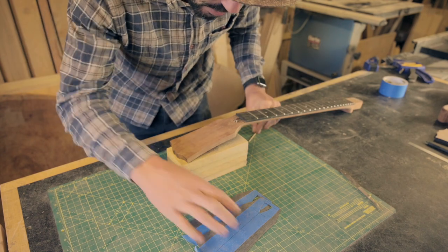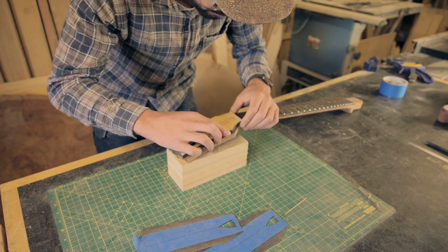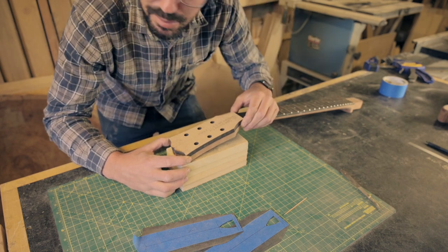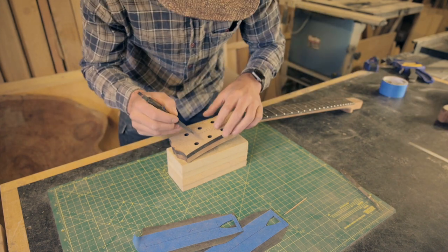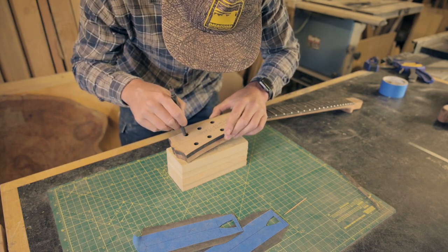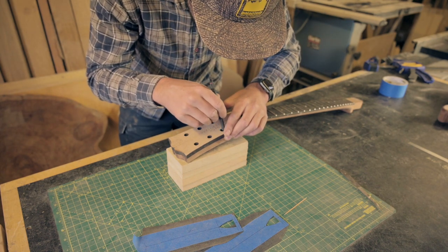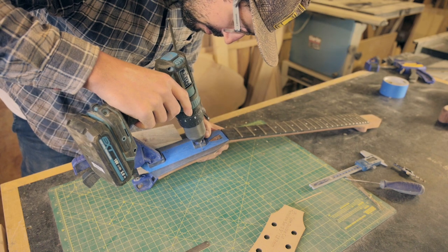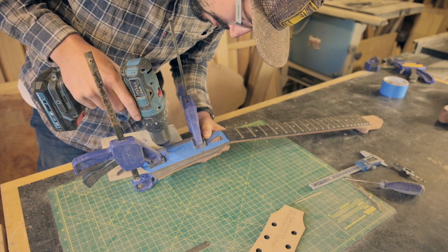Next up, I've got to find a way to keep these in the right place. So my headstock shape is actually slightly different, but that's all right. Mark out the tuner holes, use one of those, two of those, for where I'm going to be doing that. I don't think this pencil really fits in there, but it will give me a rough location of where I can do that.